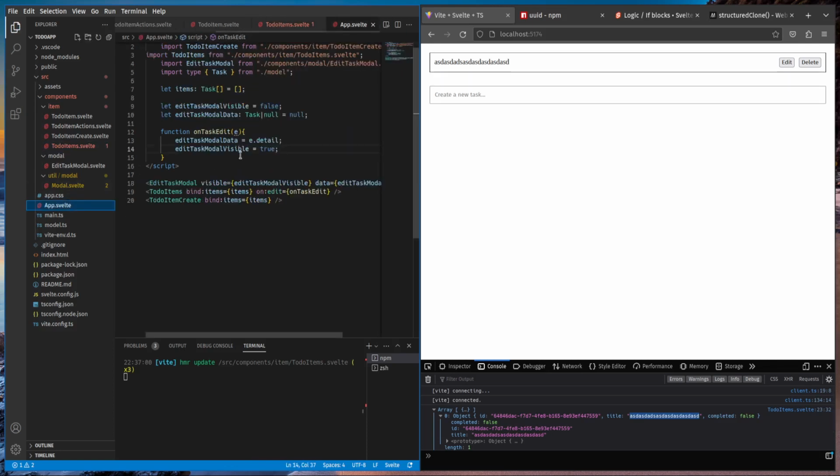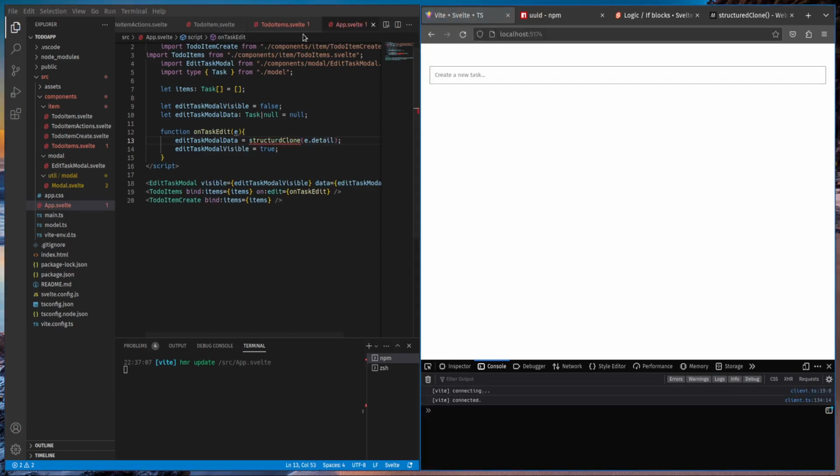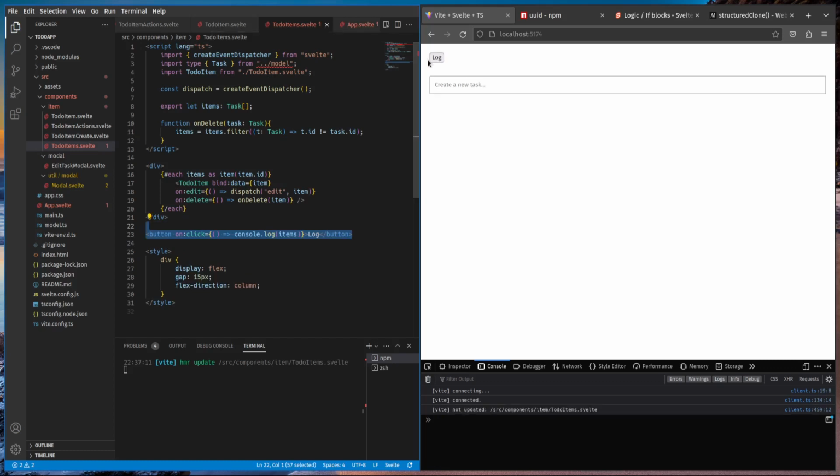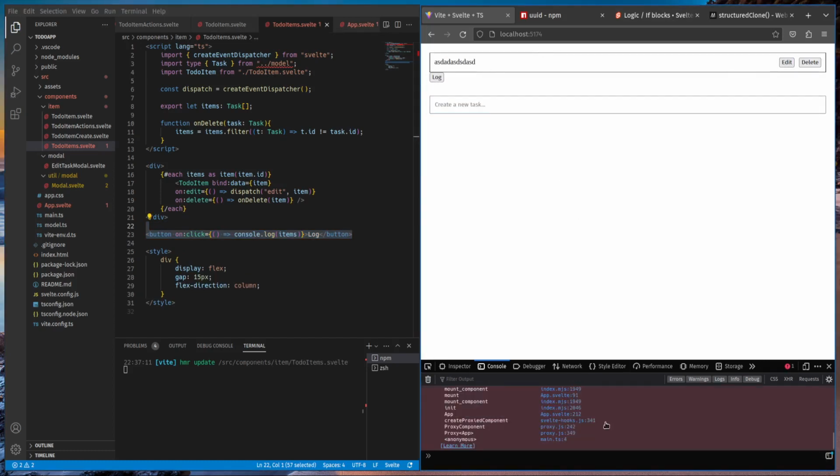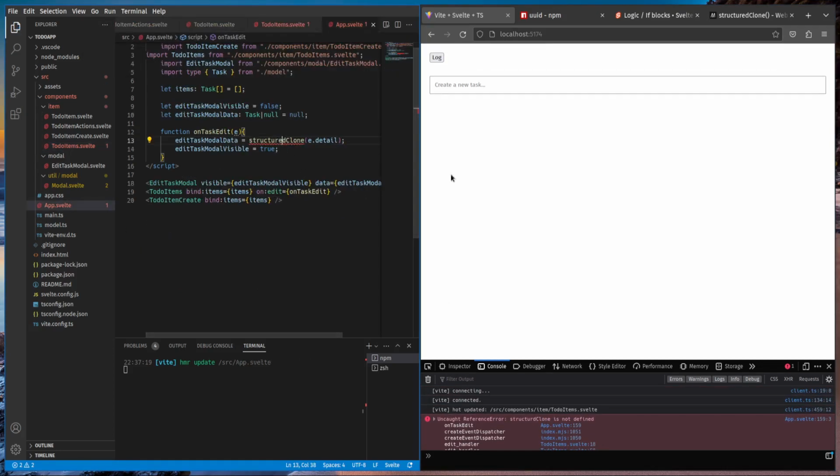So if I go to app.svelte, we just do something like structuredClone, and it should not be changing that. It was kind of a shame I deleted that. See if that still works. So whenever I change this, so okay, maybe not. StructuredClone.